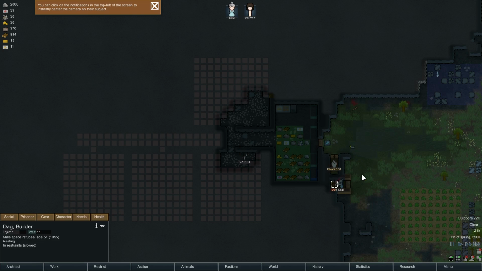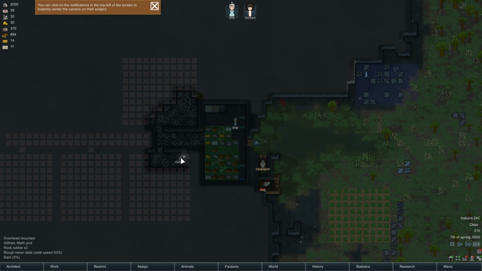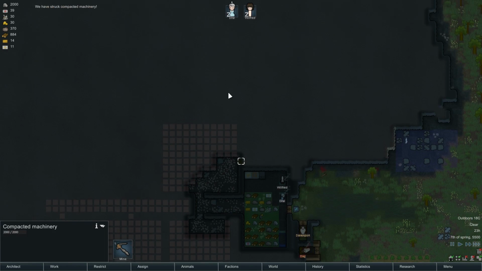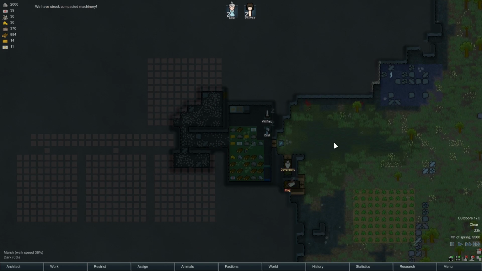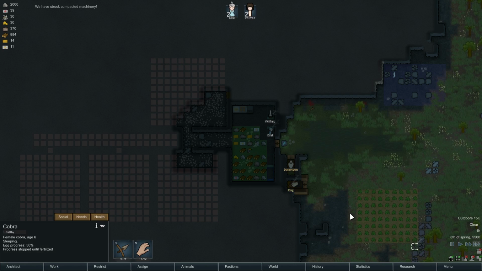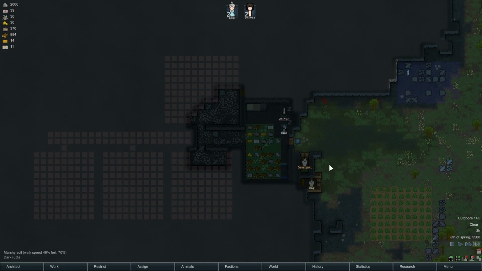Alright, get that guy happy and healthy. He's not in a lot of pain anymore. We're really working it. You're not a hauler. Hey, we struck compact machinery. Fantastic. Guys, you need to join us so that we can go ahead and get a real colony going, and that cobra needs to fuck right off. Progress stopped until fertilized. That's gross. I was told that animals can breed, so, you know.